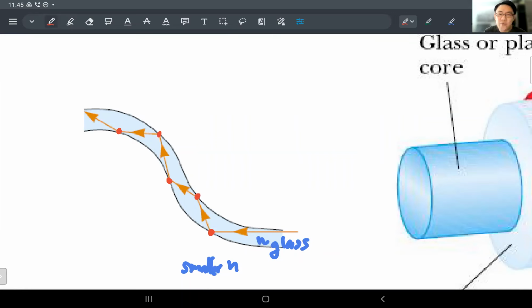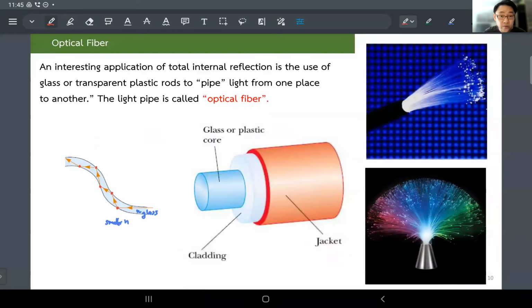All right. Even though in reality there will be some leakage, because not 100% of light will keep doing the total internal reflections, things can get amplified over time. So when you send light out maybe 20 kilometers, 100 kilometers, then you have to amplify the signal again because of some loss. You have to redo it. So that's what the fiber is trying to do.